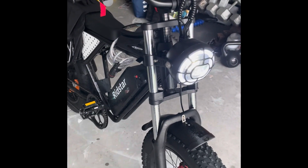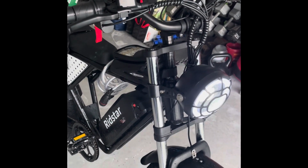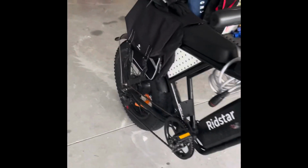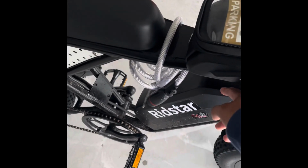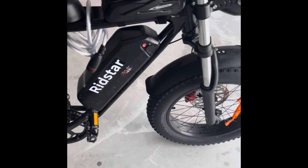So usability wise, I wouldn't use this to do a daily run. Like if you had to go to school and get to a job, I wouldn't use this bike. The range and what you need to do, especially if you're in the US, it's not enough. I would recommend the dual battery version, which is like $1,200, dual battery and dual motor.